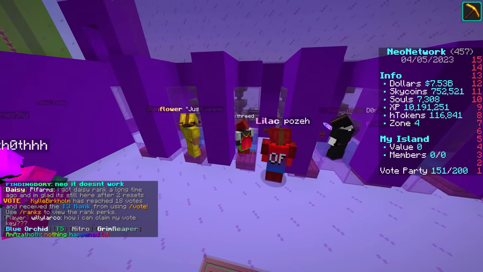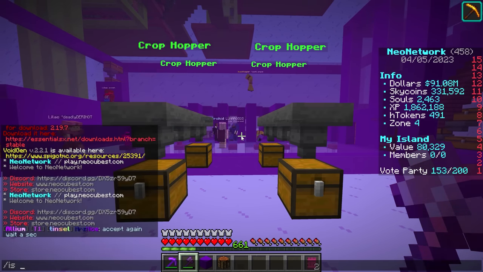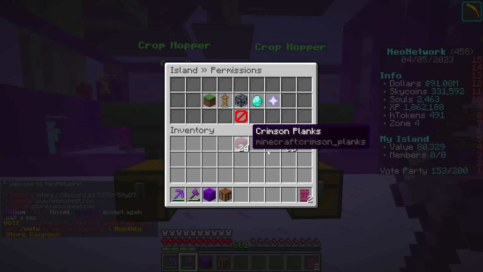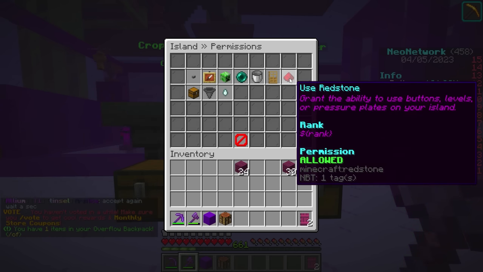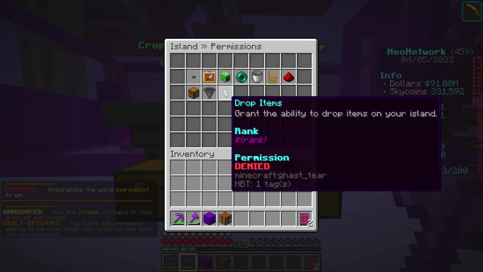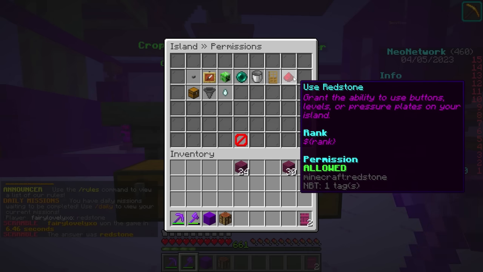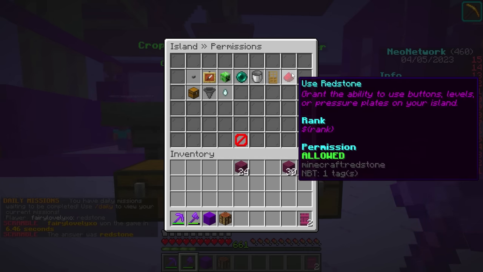Does it not? Oh, nothing worked. Okay. So, IS permissions. I think we have to allow them to use redstone. I'm pretty sure. It is. Drop items. Pick up items. They should be able to drop. Pick up items allowed. Use redstone allowed.